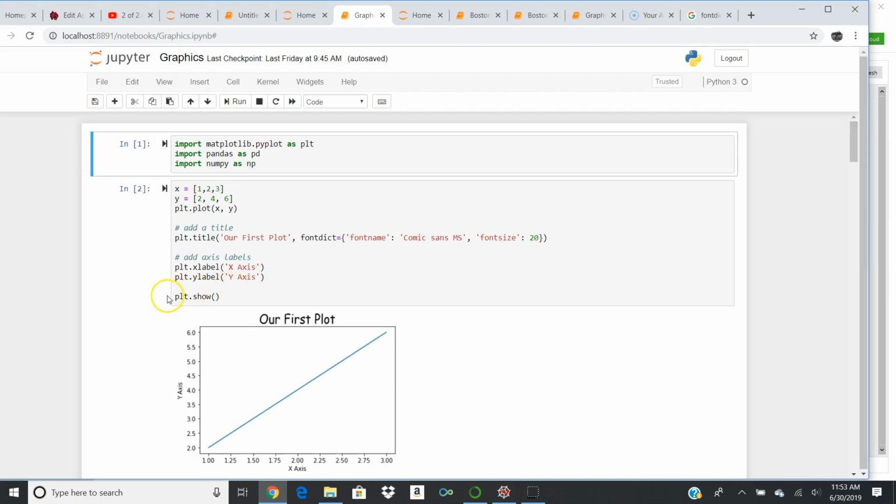And then the last thing is this plt.show. When you build a plot, you put the plot in sort of like a plot buffer. And the plot buffer will hold it in most cases and not show it to you until you do this plt.show. Plt.show sort of dumps your plot buffer. Whatever you have in the plot buffer, it will go ahead and dump it and clear the plot buffer so that you can create the next plot without the two plots running into each other, and you can demonstrate or show both of them.